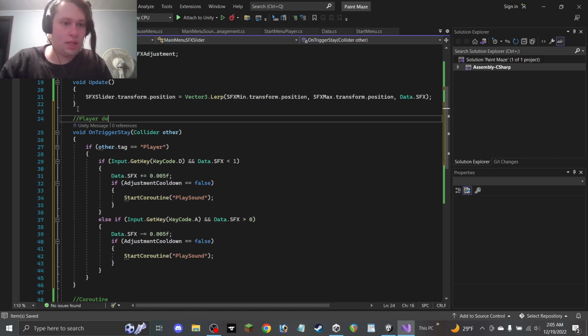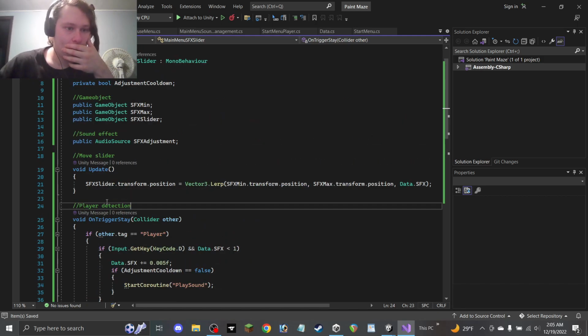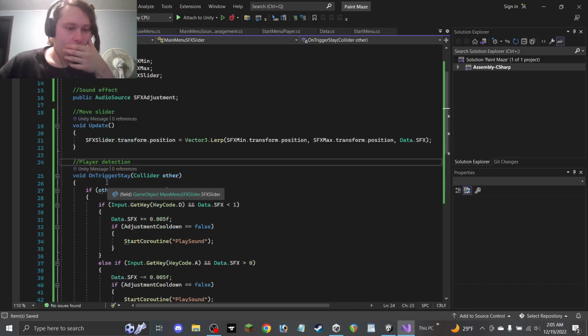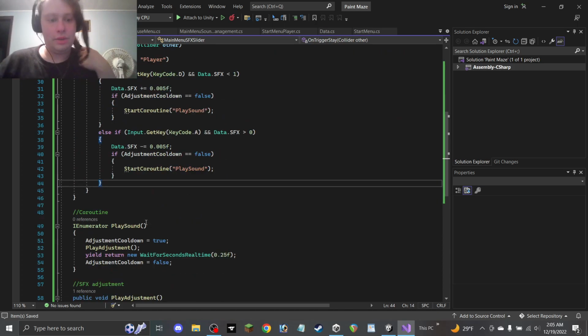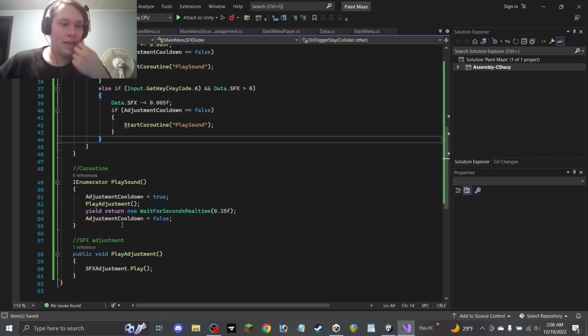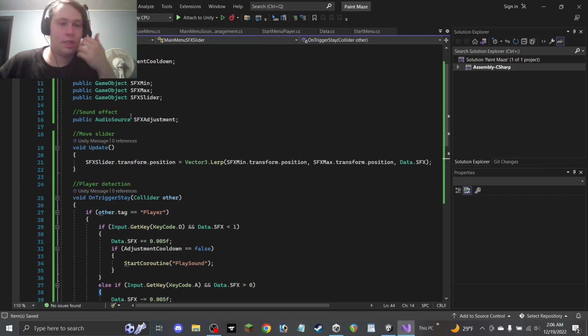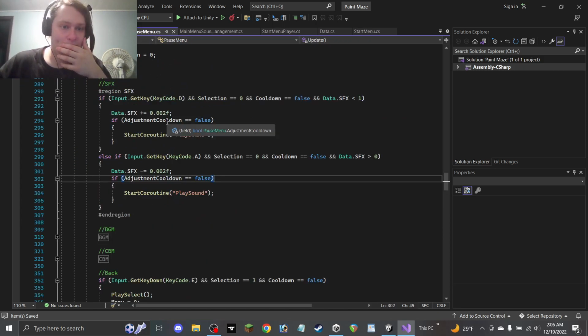And now we need to do player detection, and boom. Awesome. Great. Fantastic. All right, there. All is right with the world. That's for the SFX. And thankfully, we can do the same with BGM. We don't even have to do that much different. We just gotta take this, create a BGM slider variation, and remove all of this stuff, because the background is obviously gonna be playing as we do that.